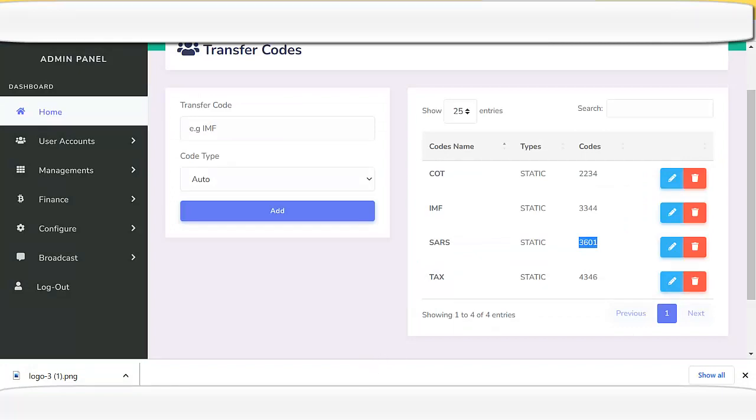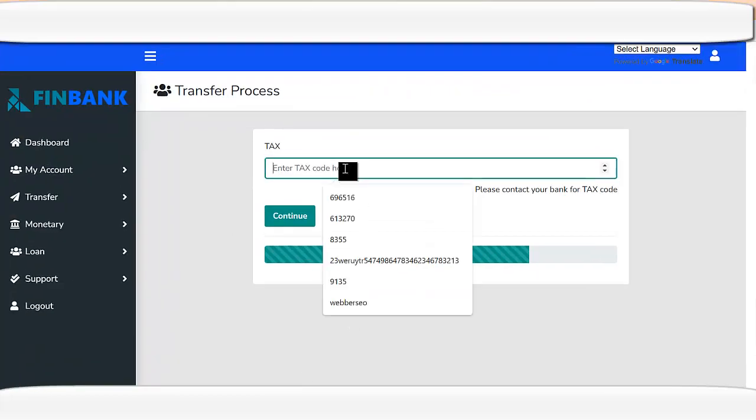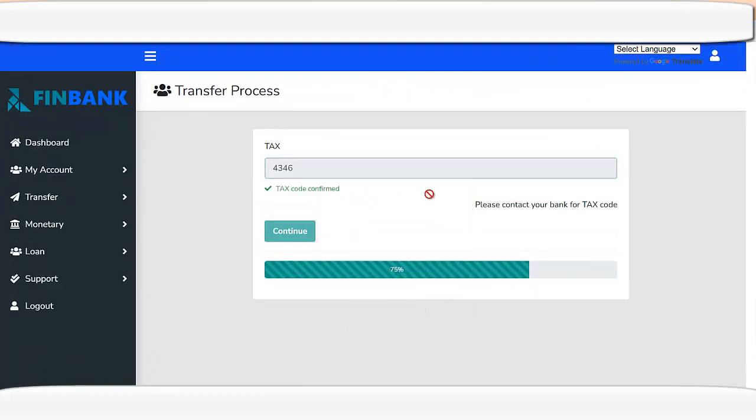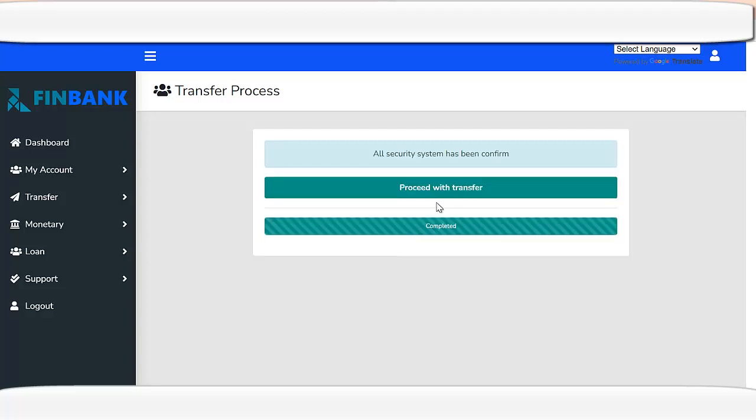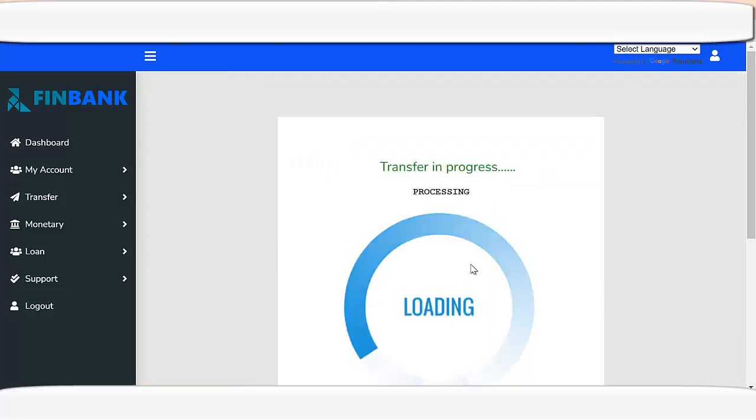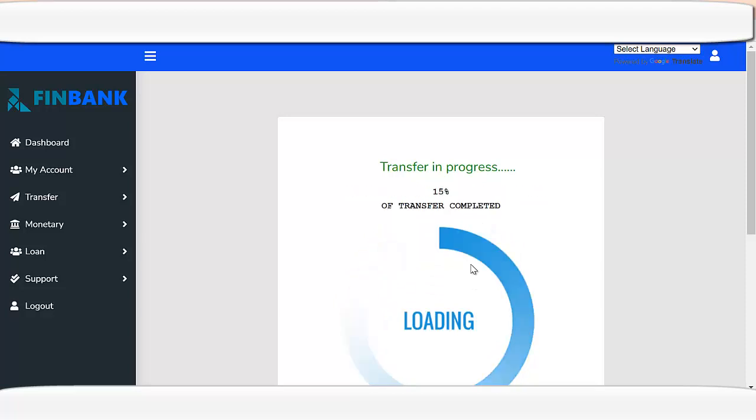Now it's asking for the task code. You can actually use any of the codes that you like. So click on continue. So here the whole system has been confirmed, and you click on proceed to transfer. Can you see that? If you want only one code, you can deactivate all of the codes and put only one. If you need two, put two; if you need three, put three; if you need four, put four. Any code that you want, you just go there and add it, right? I'm also going to show you how to add the code and how to deactivate the code.